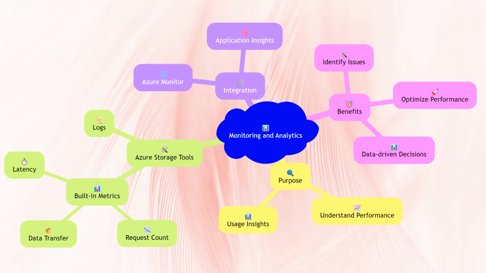Monitoring and analytics are essential for understanding the performance and usage of your static website. Azure Storage provides built-in metrics and logs that can be accessed through the Azure portal. You can monitor metrics such as request count, data transfer, and latency to gain insights into your website's performance. Additionally, you can integrate Azure Storage with Azure Monitor and Application Insights for more advanced monitoring and analytics capabilities. These tools help you identify and resolve issues, optimize performance, and make data-driven decisions.